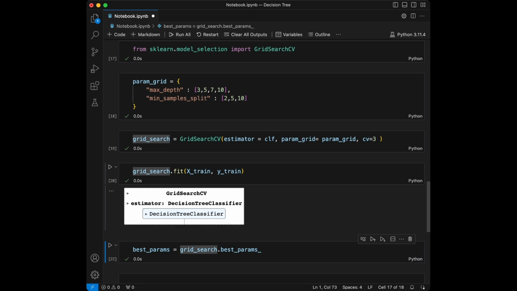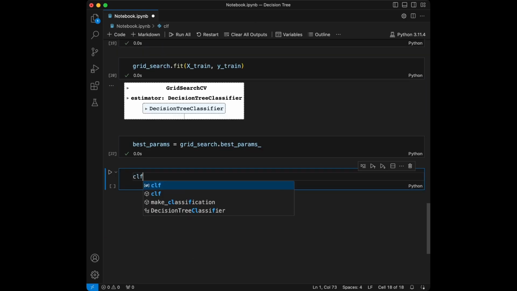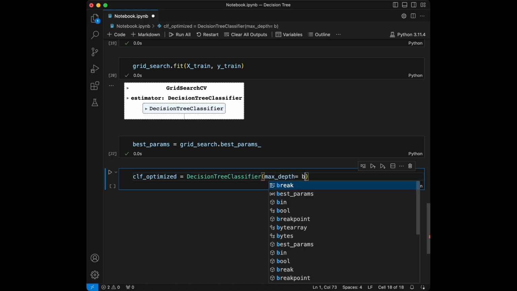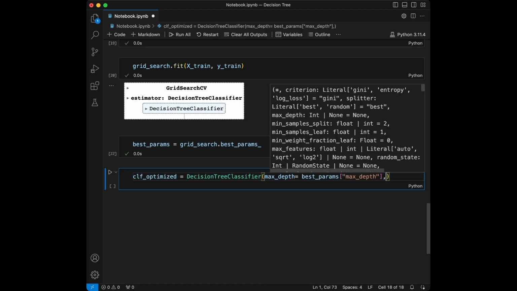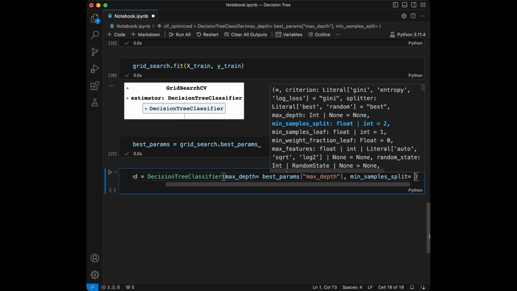I can use the best_estimator_ method from grid search, but I will do it manually for you to understand the concept better. So what I'm going to say right now is, I will say classifier_optimized, and I'm going to say DecisionTreeClassifier, and here max_depth is going to be equal to best_params max_depth, and after that I'm going to set min_samples_split, and it's going to be equal to best_params min_samples_split.